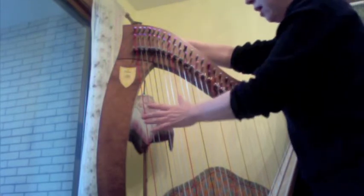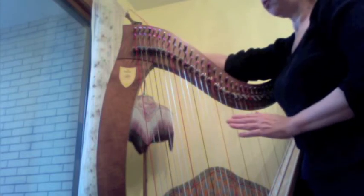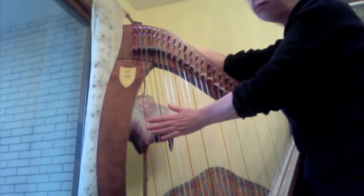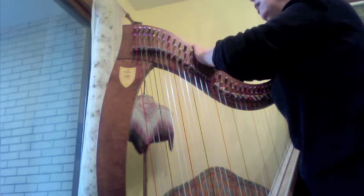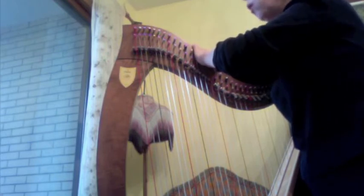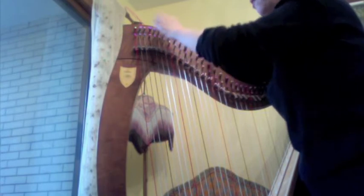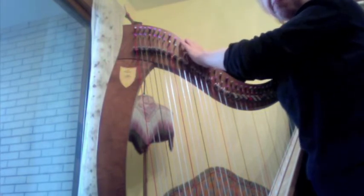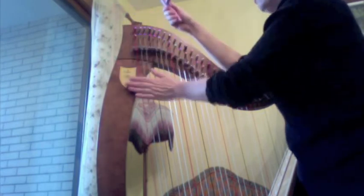Pull it tight — not too tight, you don't want to break it — and I have about three lines on it. I have wound my wire string. Another thing to remember on wire strings, on a pedal or lever harp, is make sure the tuning key goes straight in — don't hold it at an angle, because if you hold it at an angle you may break the tuning pin. Also make sure you are pushing in as you turn to tune it, because the pins are tapered and they will stay better that way so you won't be retuning every five seconds.